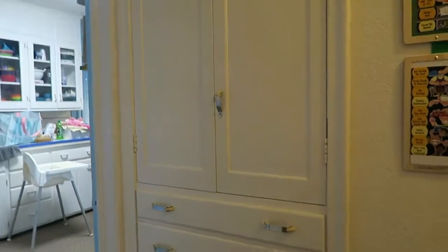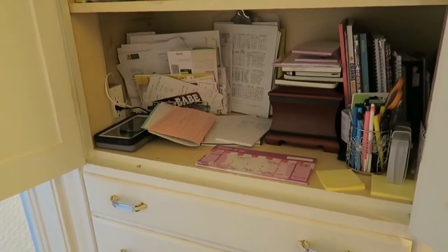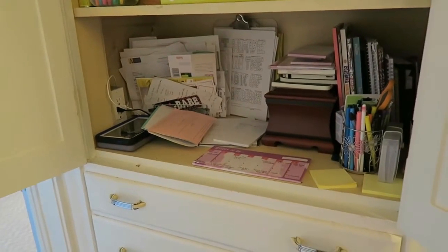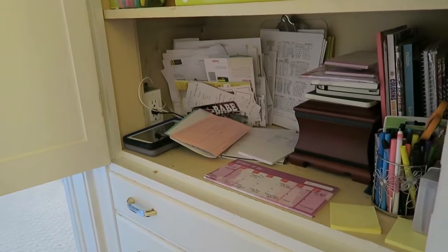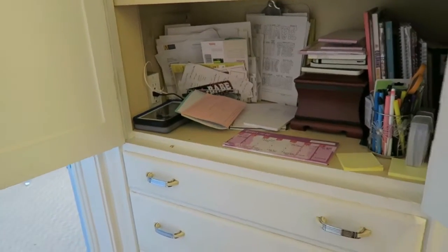Okay, here we go. Here is the finished product. This is the command center, as my wife calls it. And the idea behind this was just to get rid of all the clutter that was on our desk. And now we've got another outlet in there that we can hook up tablets to, or maybe even a light inside here. So lots of different options here.